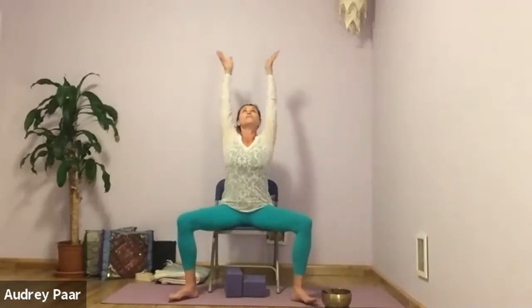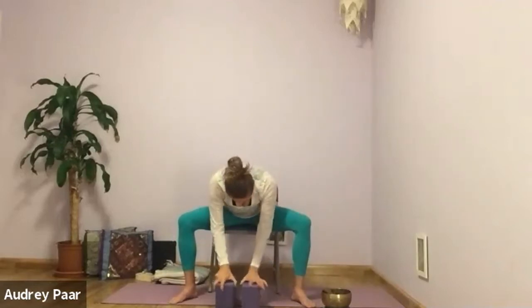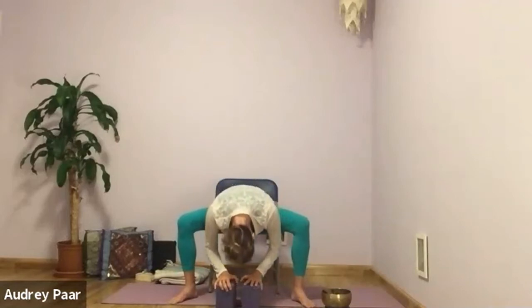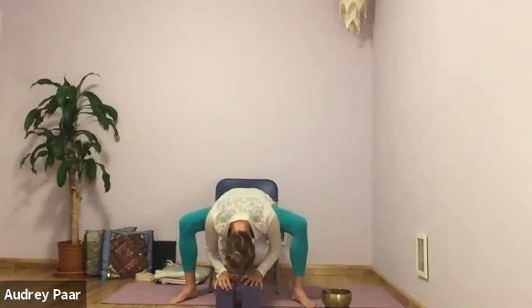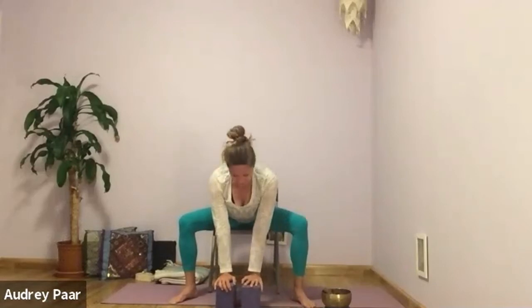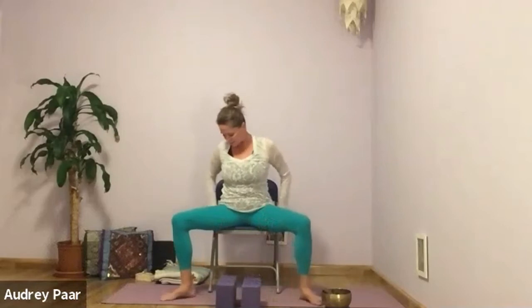Good, as you inhale, reach the arms up. Exhale, fold. Blocks are there in case you need them to hold on. Round forward, let that spine just fold forward. And take an inhale there. And exhale. Inhale, long spine. As you exhale, sit yourself back up. Good, settle into the chair.